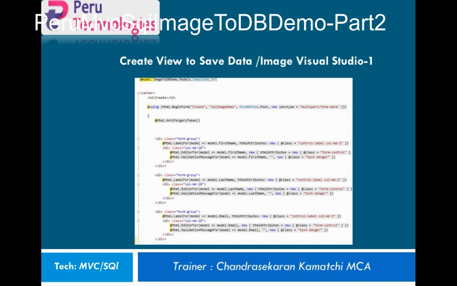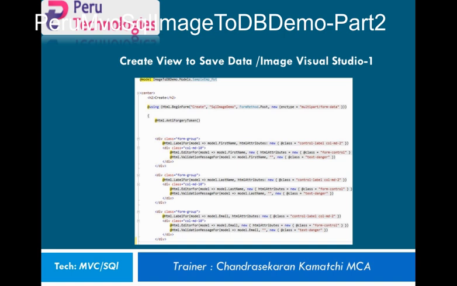Just in front, using Html.BeginForm. Create means here Create is the method, and SQL image demo is our controller name. FormMethod.Post, we have to input the method, so method post, new enctype equal to multipart/form-data. Why do we use the enctype multipart/form-data here? Don't worry about the braces and the closing braces.